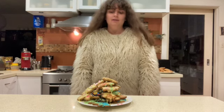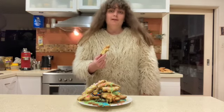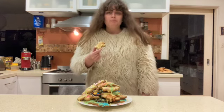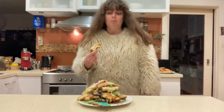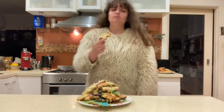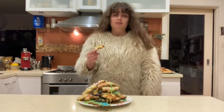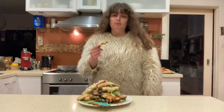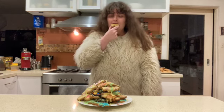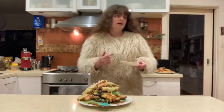So I couldn't just not have a taste. So why not I have a taste and see if I give it two thumbs up or a thumbs down. So let's try it. My favorite gingerbread cookies with royal icing. I might just take one more bite, then I should be able to stop right there because I don't want you guys to watch me eat and talk at the same time. I think I might stop right there. I just might grab the plate here and pop it over here.